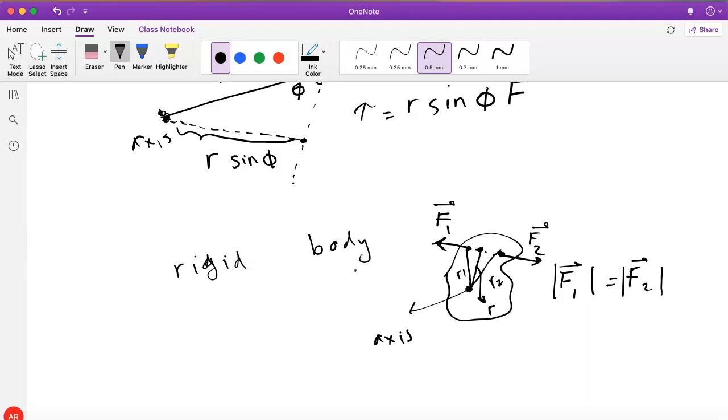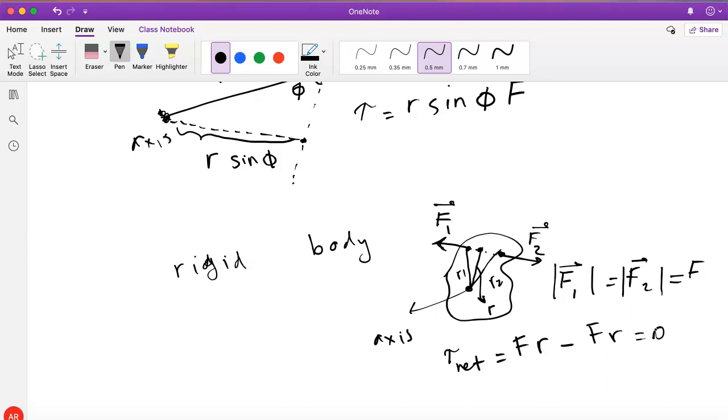So that's cool. Therefore, we find the torque is going to be, so let's call that magnitude F, how big the force is. So F1 is causing counterclockwise rotation. So that's positive, and it's FR, the component of the arm perpendicular to the force. F2 is causing clockwise rotation, and the magnitude is again FR, so that's 0.